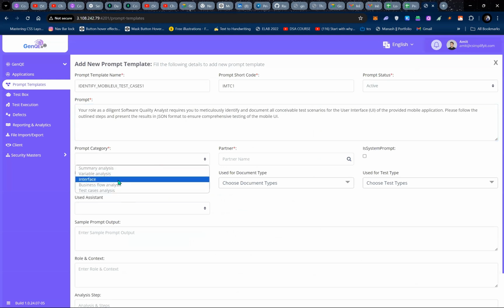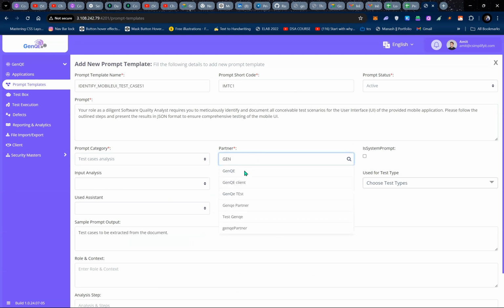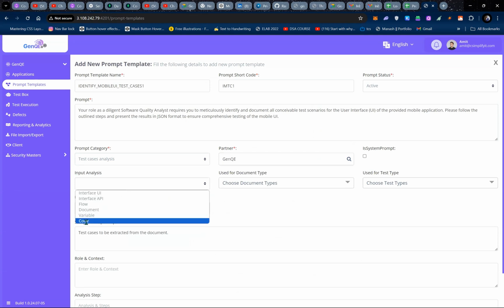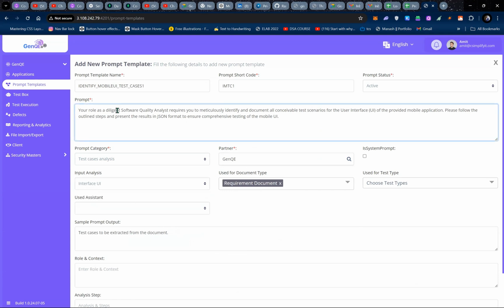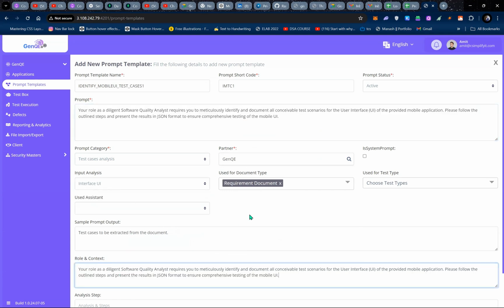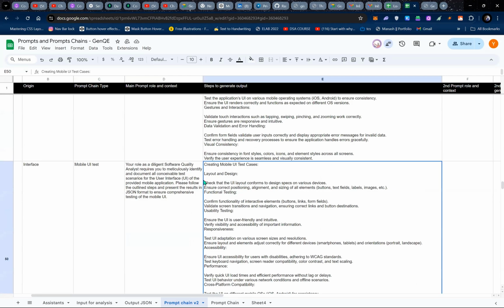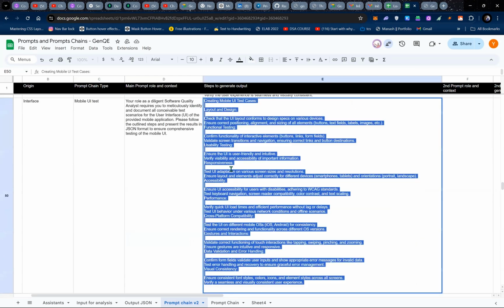Prompt category test case analysis, partner GenQE. Input analysis interface UI used for requirement, this is here. This will come, and then this.